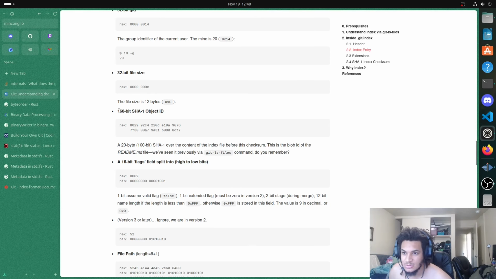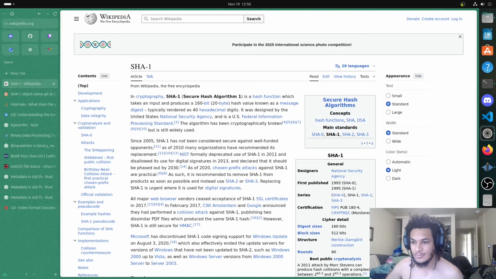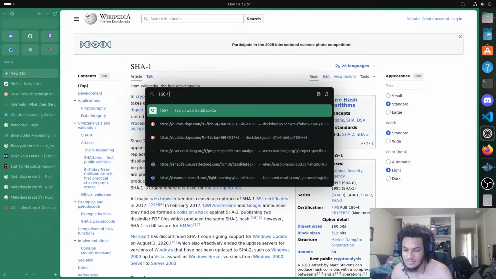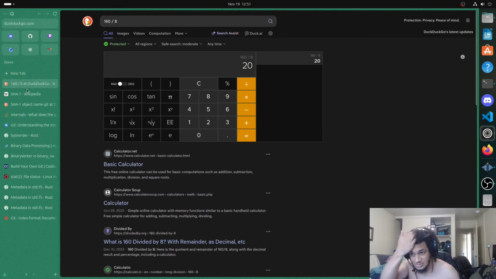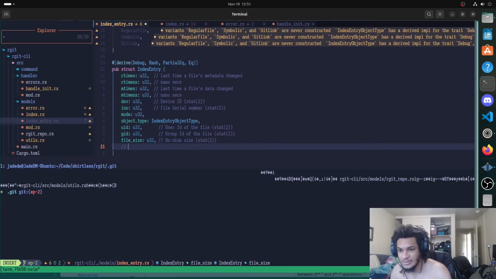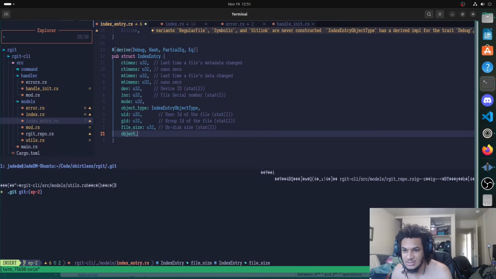So you can see here the object ID. So just to give some recap of SHA-1, it's a 160 bit hash. And so if we do just 160 divided by 8, that's 20. So the way that we're going to actually handle this is we're going to do object name, which will be a u8 array of 20 here.